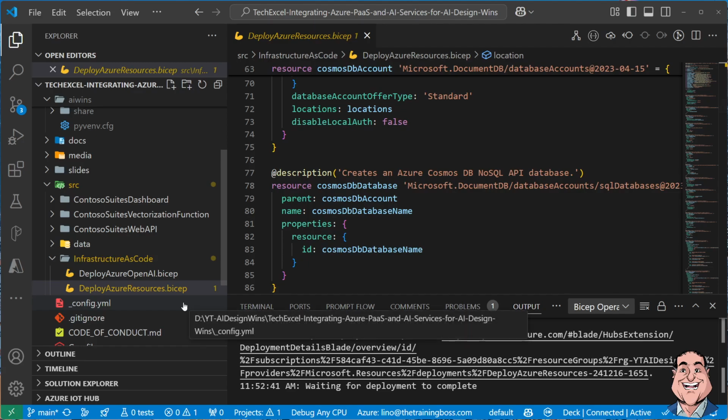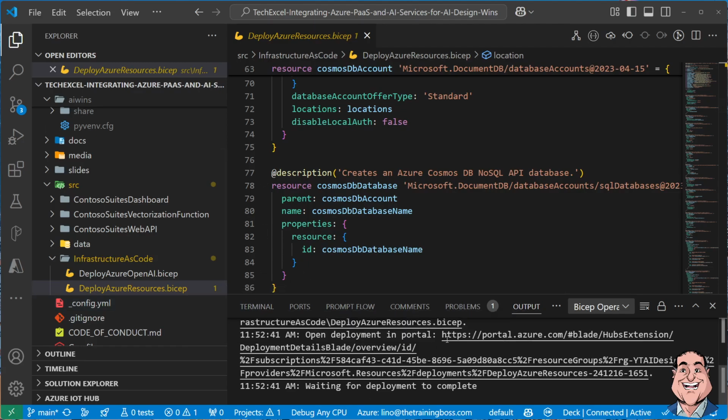If you can't wait to find out whether it's successful or not, notice there is in the terminal an HTTPS portal link. You can actually copy this and go take a look inside of the portal about the progress of creating all the resources. You are more than welcome to do that if you're not patient enough. I'm hoping that with the US East 2, this will be successful and all our resources will be in good shape. You can take this URL that is in the terminal for the deployment and take a look one by one. There will be tons of them. That's why it will take maybe 15-20 minutes to finish. I'll be back when this is done.